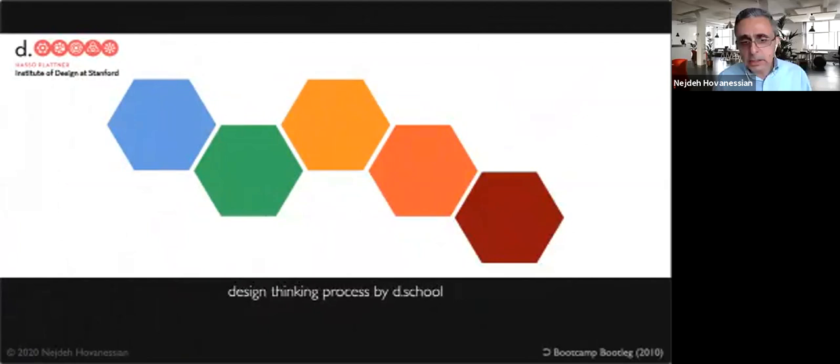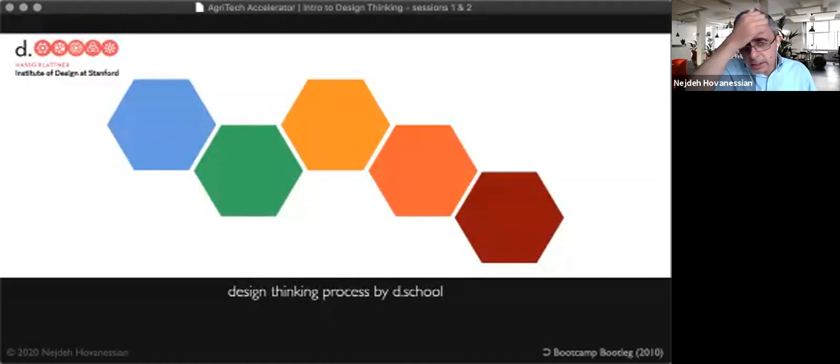That, as you see here, is not a linear process, because design thinking, I want to emphasize, is an iterative process. Meaning that when you move from one mode to another mode, there is no necessity to move to the third point unless you are sure that you have done something good. And you can return back and start from scratch. So let us see what the main phases of the design thinking process are. Design thinking process is not starting from the problem. It's starting from empathizing.